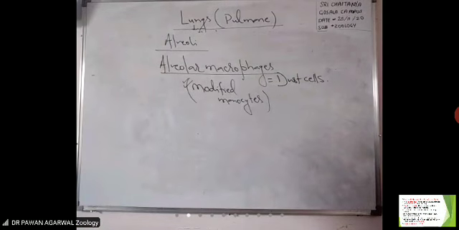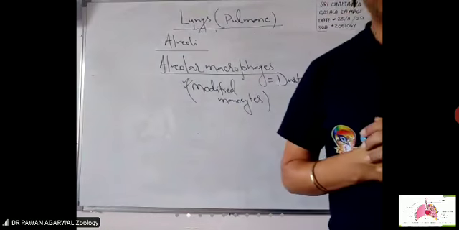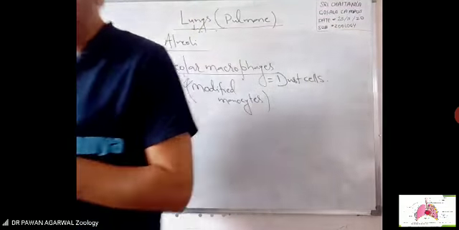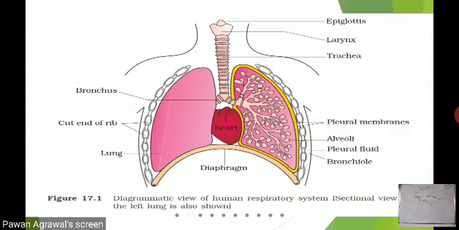So we have discussed the lungs. Now see, this representation is given in NCERT related with the lungs. I have taken this picture from NCERT. See this picture. They have given the epiglottis. First I am coming from top to bottom. Epiglottis is a cartilaginous flap made up of elastic cartilage, and it is over the glottis.